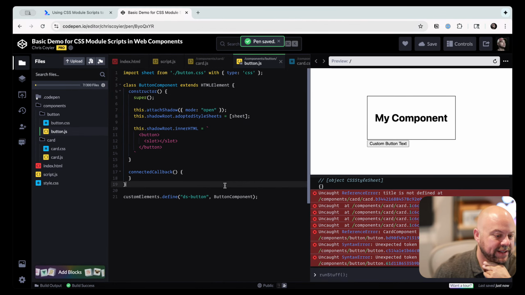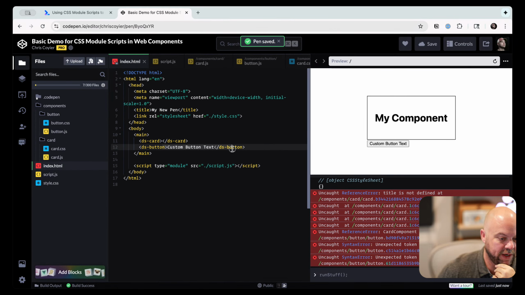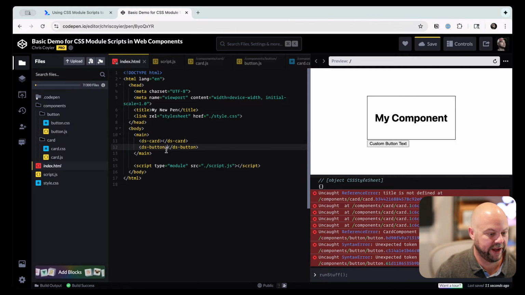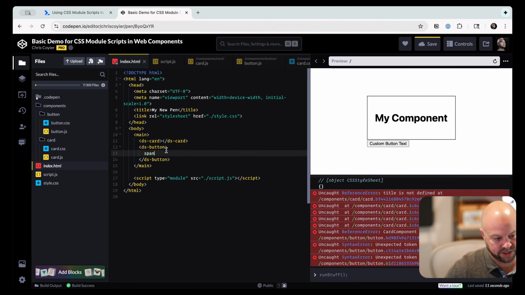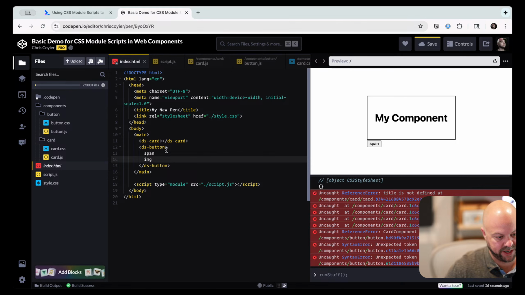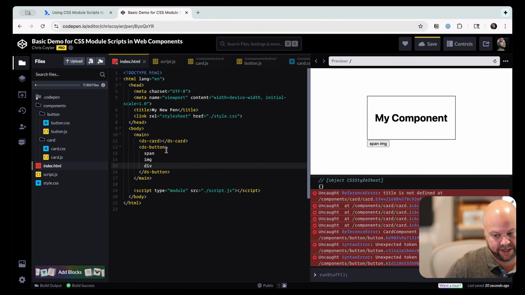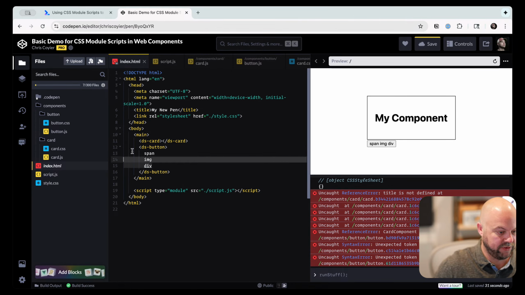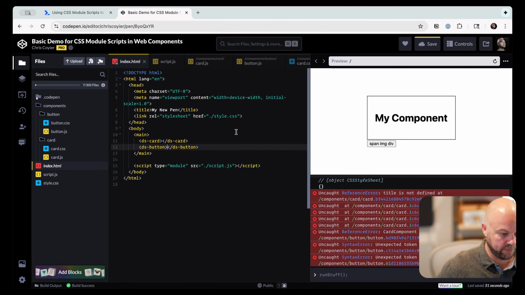So it means there's a translation layer between whatever you put in here and what gets rendered in the shadow DOM. Of course it is. That's just what it is. But it's almost like an API. You could have a span that has certain stuff in it, an image that has certain stuff in it, a div that has certain stuff in it, and hopefully whatever you put in here makes sense by itself, in order, and is accessible in case the JavaScript doesn't load. But then it can magically transform into 10 times more markup than that if you wanted it to. That's neat. And we get that only with Shadow DOM, right?